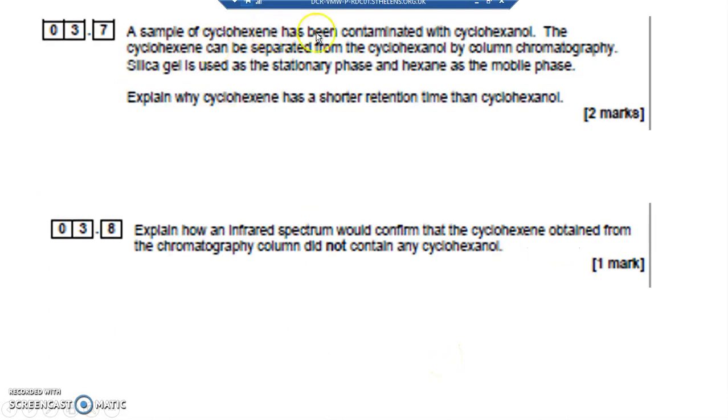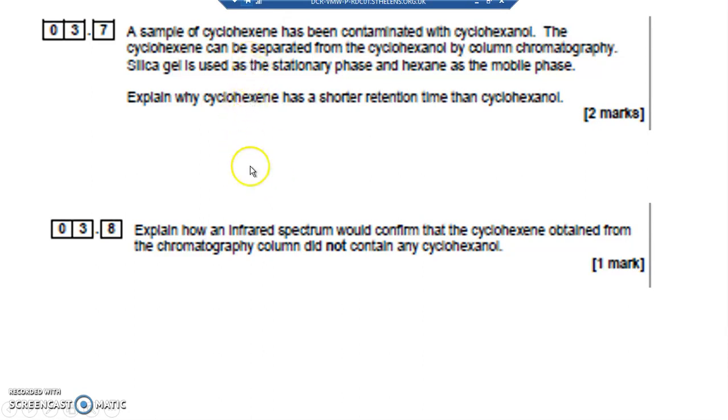A sample of cyclohexene had been contaminated with cyclohexanol. The cyclohexene can be separated from cyclohexanol by column chromatography. Silica gel is used as the stationary phase, and hexane as the mobile phase. So silica gel will stay in place, and any polar molecules will adhere to that, will be retained by that and stick to it essentially.